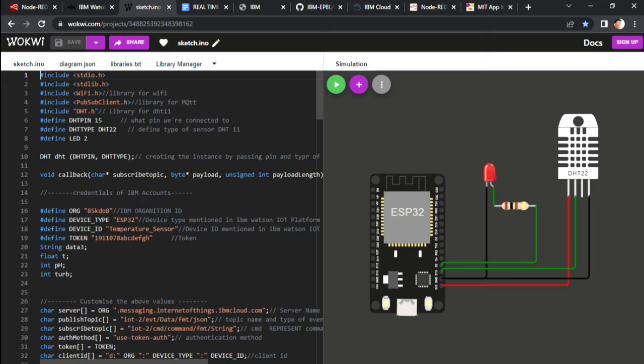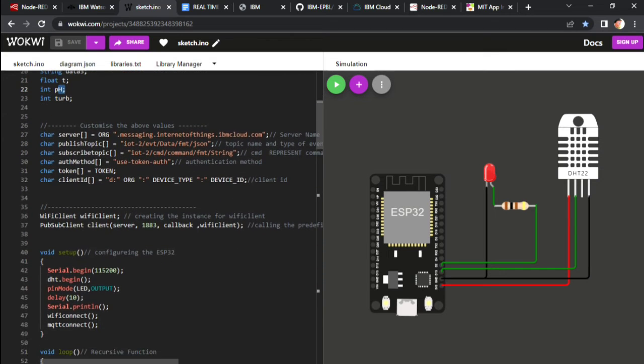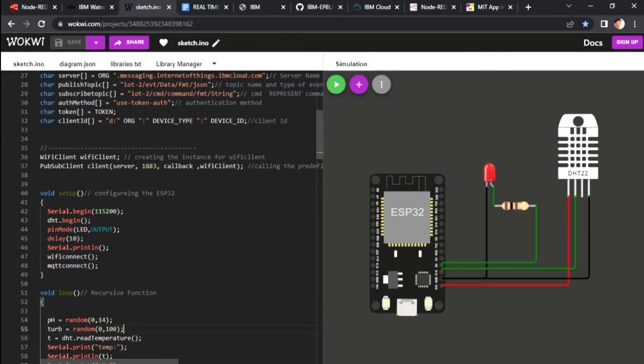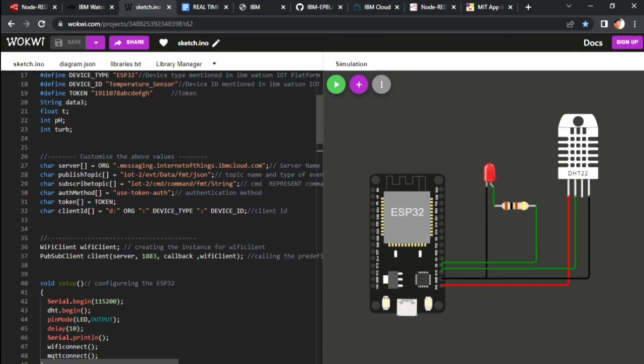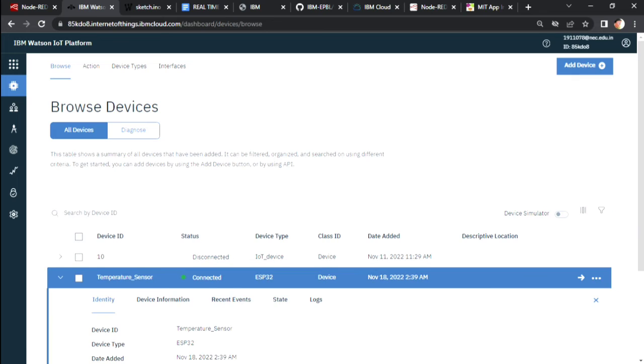I have also used this Wokwi link to generate the data of temperature, and I have initialized the turbidity and pH value also as random ones. I imported random here, but it is embedded C, not C++, so I have to include the standard library header to enable these random values. If I run this also, it can connect to the IBM IoT platform, and the data can be viewed.